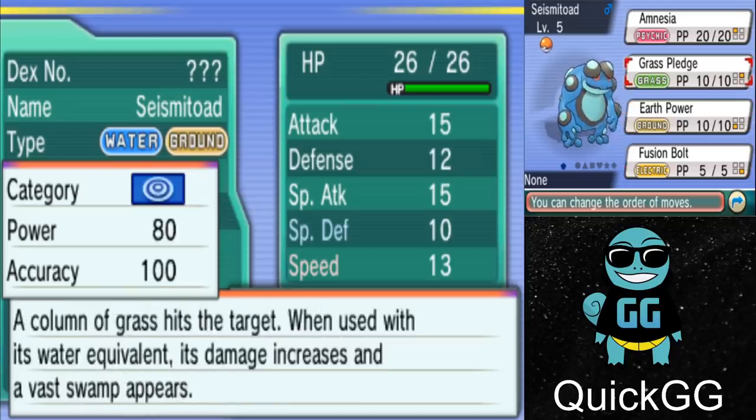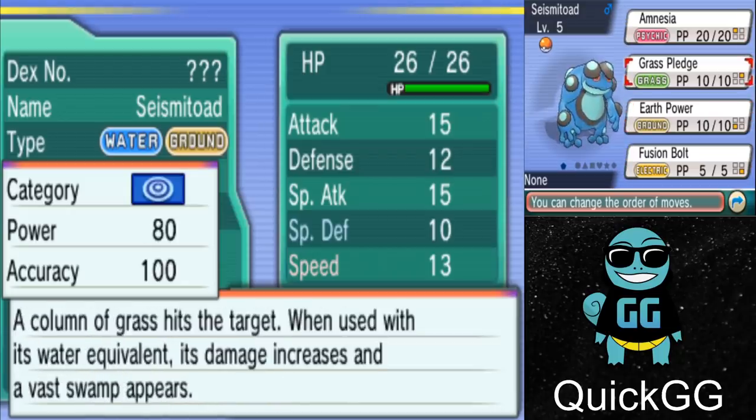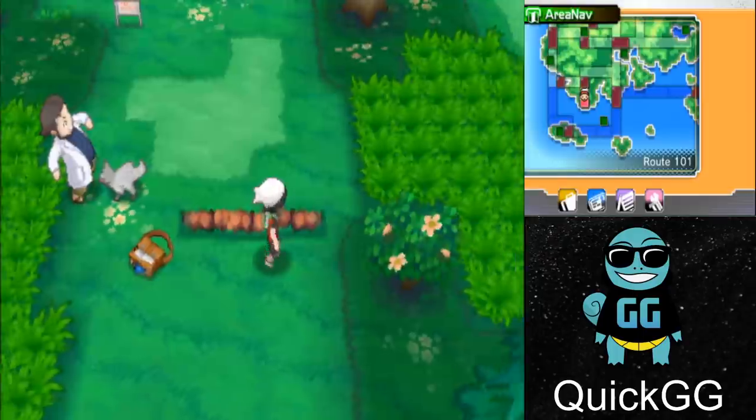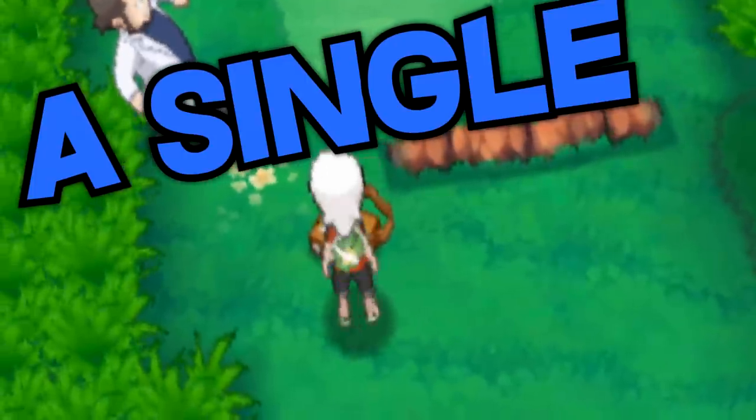Guys, my team is looking so freaking good. I have to pick this up. I gotta pick it up. We're taking this as well. That's teammate number 4 already. Let's go. Guys, we have 2 Pokemon left to add to the team. We haven't used a single skip yet.